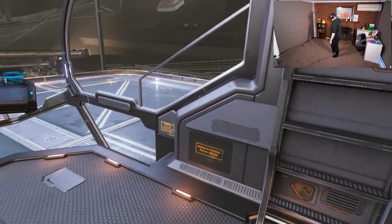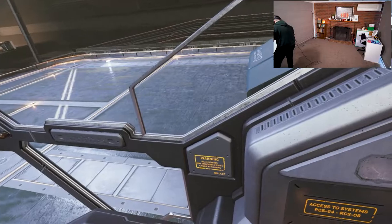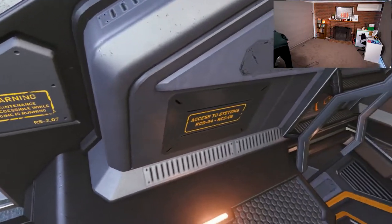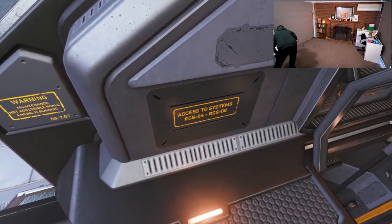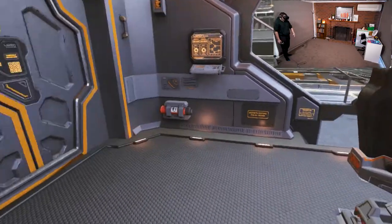First, we'll just look over here. So pretty much a repeat of the panels that you've seen on the other side, saying the same things, and presumably having nothing behind them again. But I'm trying not to reset the camera because I want to try and give you an impression of how large the cockpit actually is.